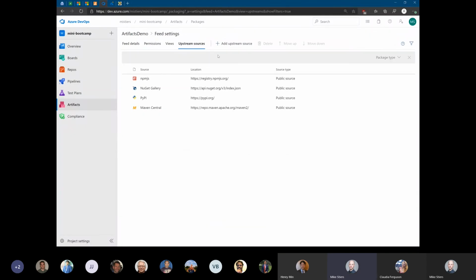Talked about upstream sources. So if you're sharing your Azure artifacts with other people in your Azure DevOps organization, they can connect to your artifacts feed and have it as an upstream source. The reason why you would want to do that is, let's say your package management retention policy is a little bit too aggressive for the other teams that are consuming your artifacts. So when they connect to your upstream feed, when they're deploying their applications, they'll choose which version they want, it will cache it, and then it will keep it there according to their retention policy. So the source artifact feed, that artifact could be gone, and the one that's connected will keep the one that they most recently deployed or whatever their retention policy allows.